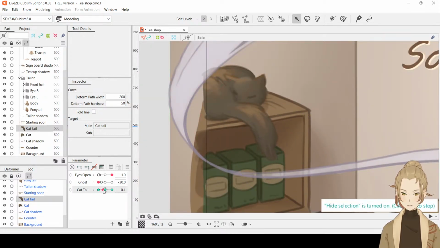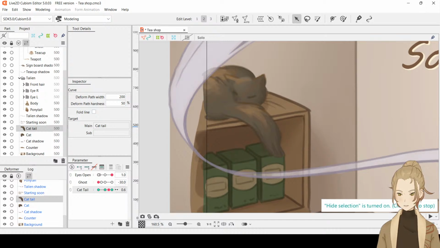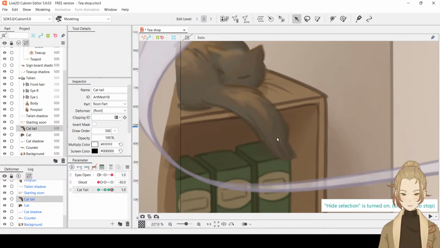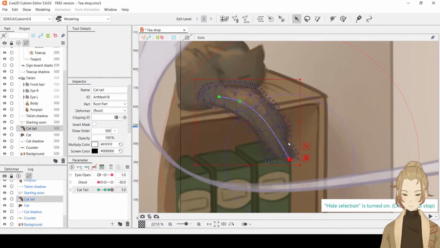So cat tail movement looks roughly like that. Oh, I think that's good. And now let's just take something maybe here, add another keyframe, and then add a tail flick at the end there. So for that, I think I'm just going to keep doing the path tool.